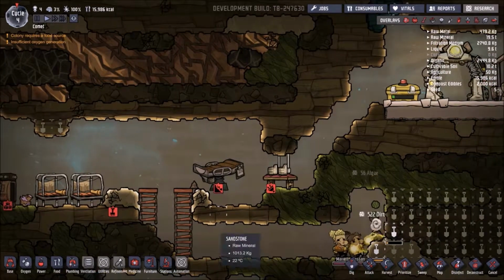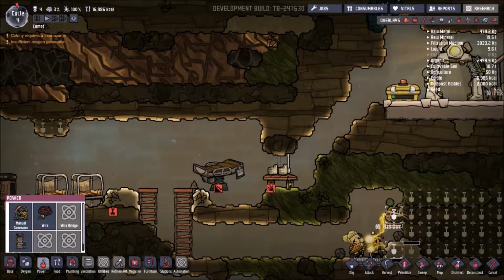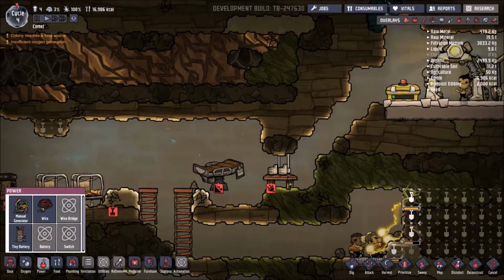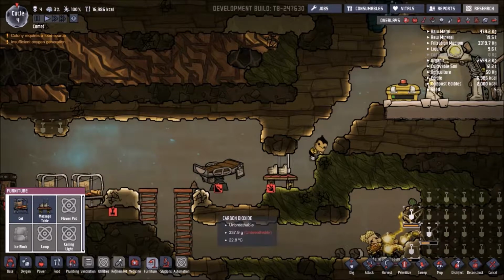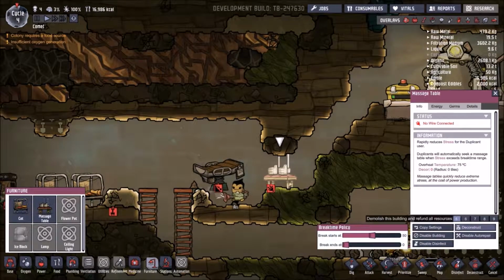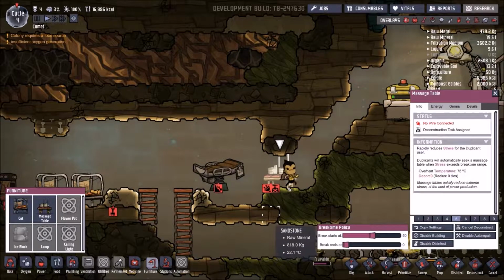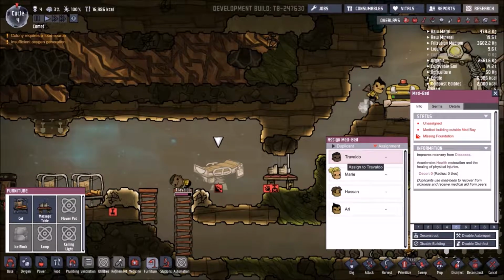Okay, now, I guess I'm going to give him a bed, just because I feel like he needs it. So, where is it? Food, medicine, okay, furniture. So, let us deconstruct this, please. Deconstruct it. There we go. Can someone deconstruct this so I can build a bed there? And this.